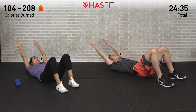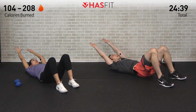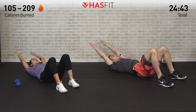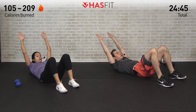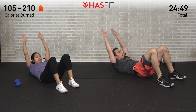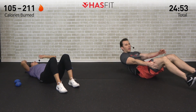Just keep moving. You got it. Let's go. Last 10 seconds on this one. We're almost there. Let's go, let's go. Not much left. And 5, 4, 3, 2, 1, 0. Excellent work.